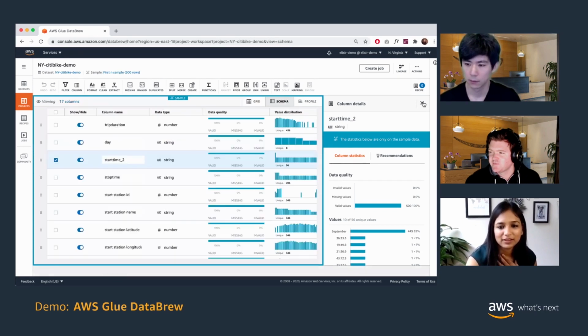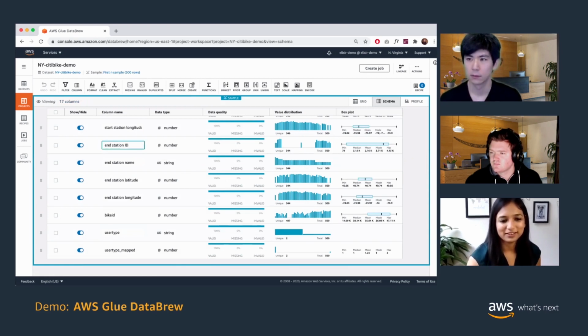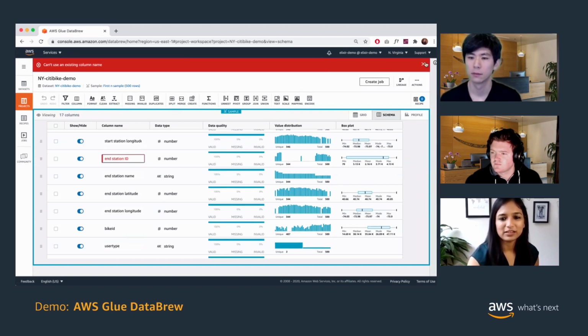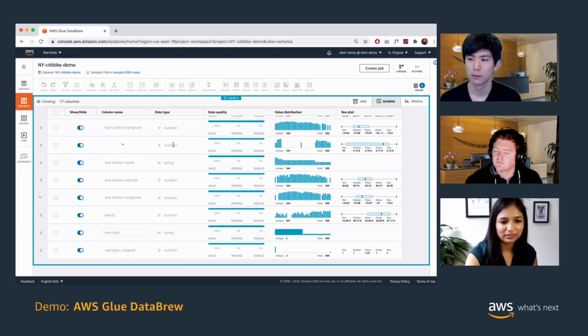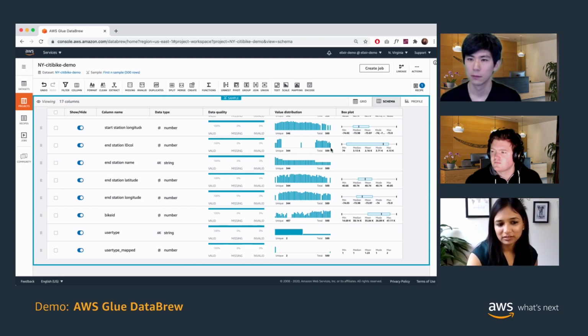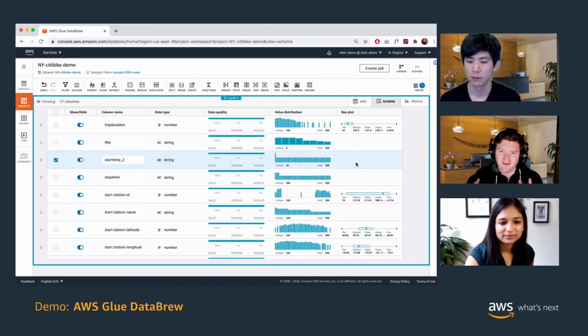The easiest way I find to first review everything is in this schema view, where you can say, okay, this ID column is not how it's supposed to be. It's supposed to be named in a different format. I can just fix all the column names and data types. And more importantly, look at missing values and my distributions. Like if I have an ID column that's negative, I can immediately see it here and then go ahead and remove that.